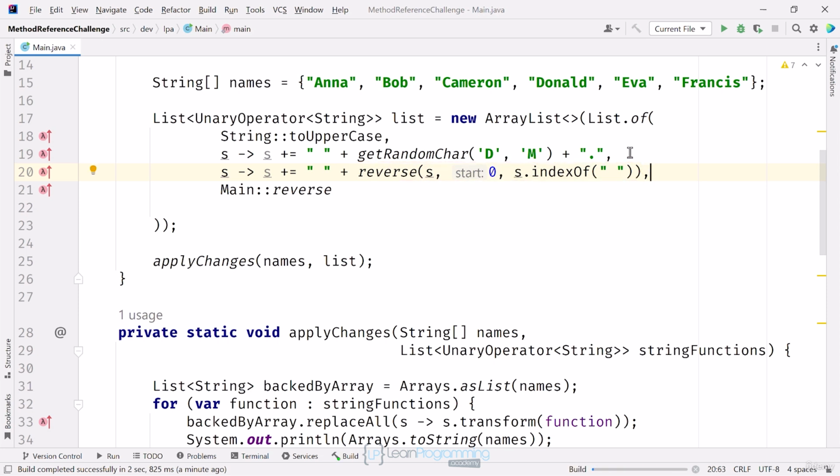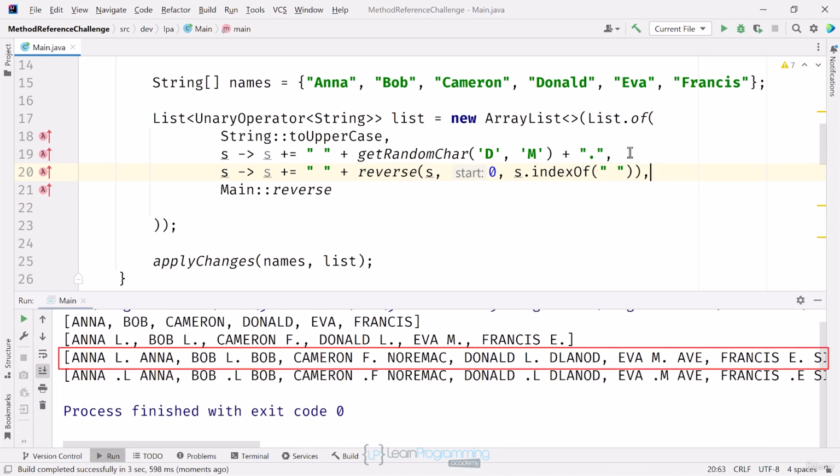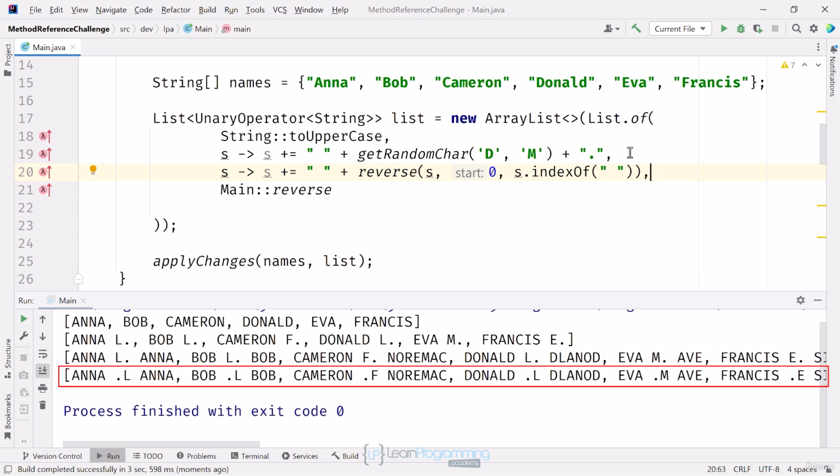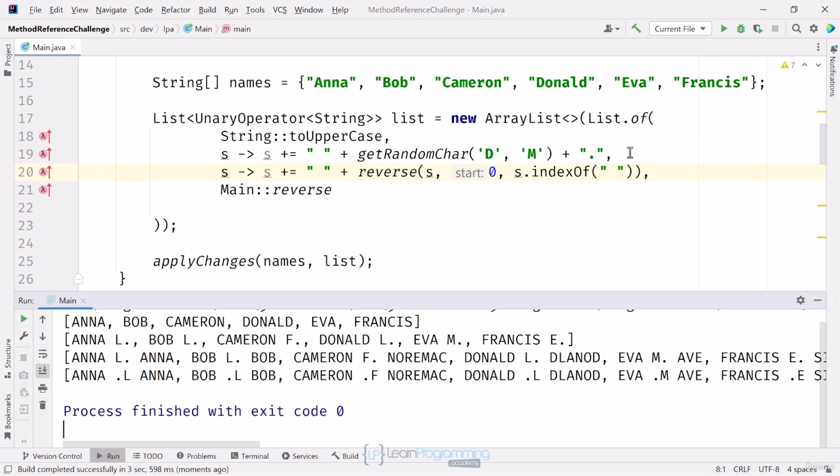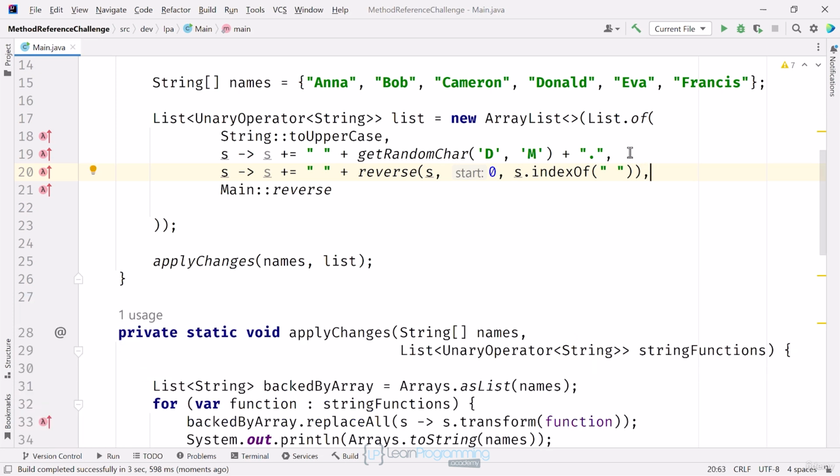Running this code, you can now see on the third line of output the effect of this method, which again did the same thing we did in the Lambda expression challenge. Notice the last piece of output, the fully reversed name, looks almost the same as unreversed, only the period and middle initial is swapped.